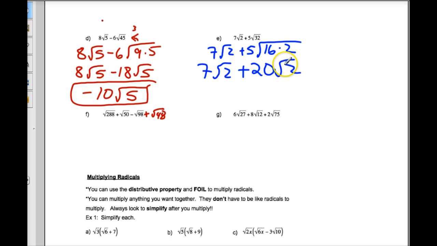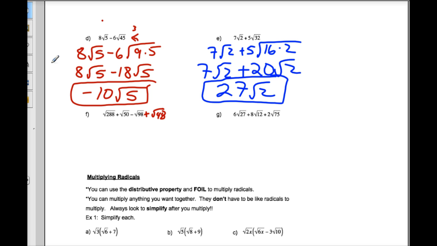Is it 20 radical 2? So was it 27 radical 2? Yeah. Anybody else get that? Okay. Hey, show your work. You will get more of them right that way. All right, on F, please add that plus radical 48 there. Because we wanted to show you what happens where one of them might be different than the others.